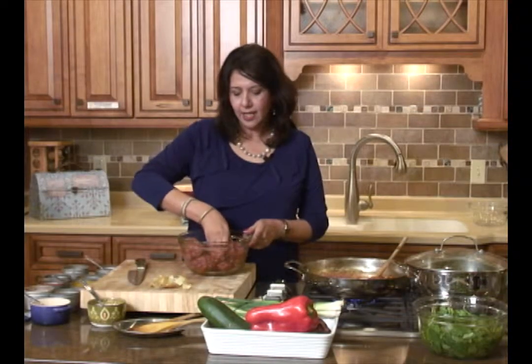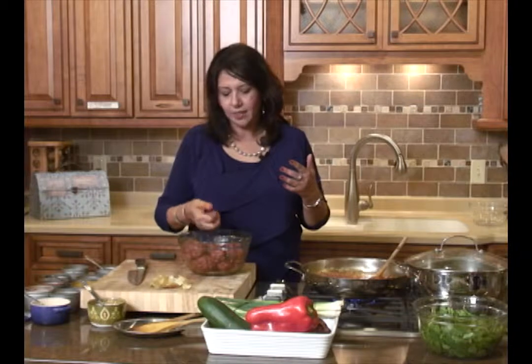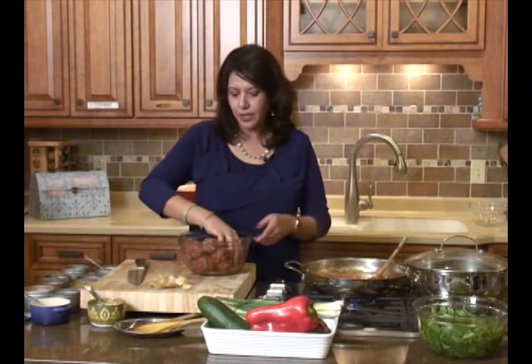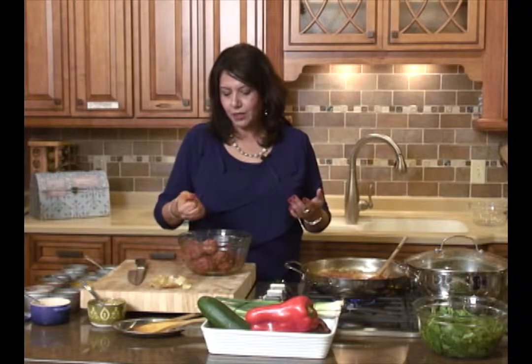As you can see, meatballs are coming together and the sauce is working really well. Just smells so good. I love it. When I cook at home, that's what it is, for me at least, that's what it is about. My house smells wonderful and warm and inviting. And cooking is supposed to do that for you.